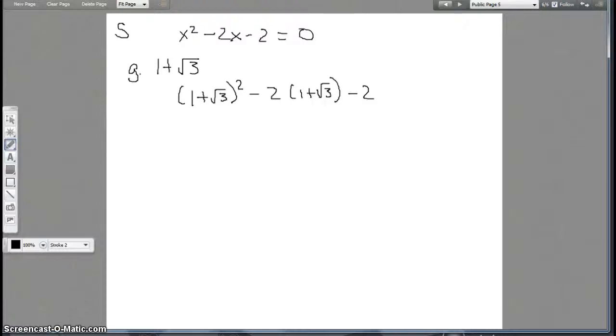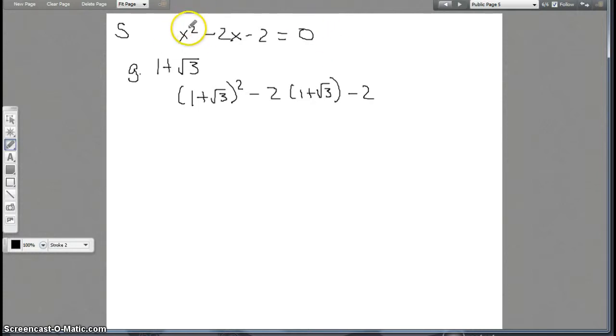This is Jacob's Algebra, Chapter 13, which is Quadratic Equations, Lesson 1, which is Polynomial Equations, and we're in Part 2. Now, in the Part 1 video, we wrote down the equation for number 5 parts G and H. That was x squared minus 2x minus 2 equals 0. And in parts G and H, you're given two different values for x, and you need to determine if those values of x will make the equation true.